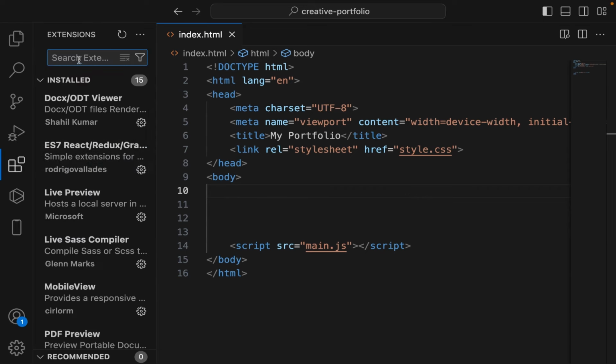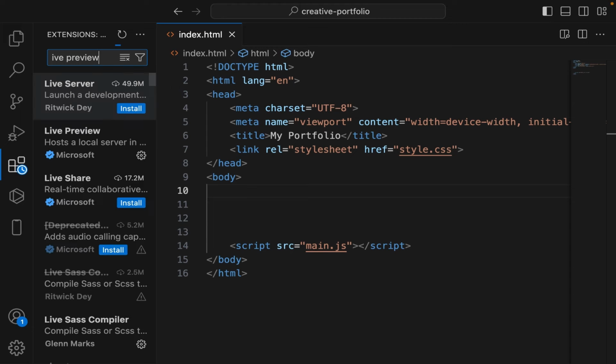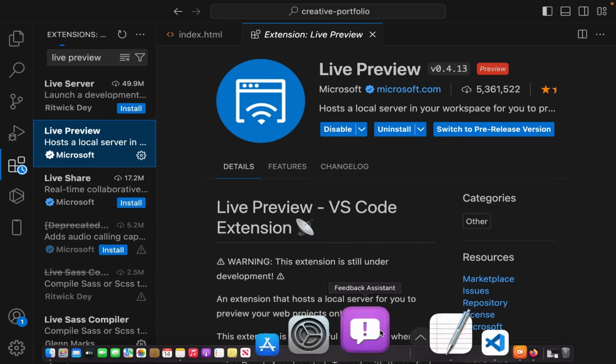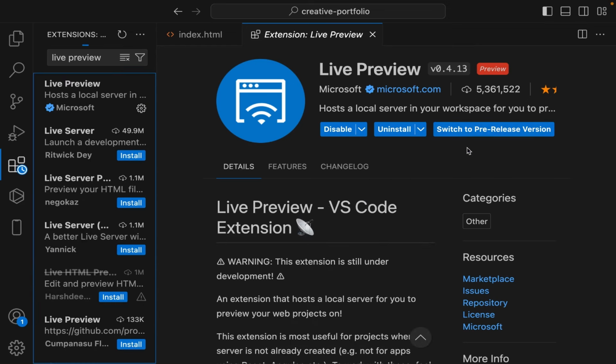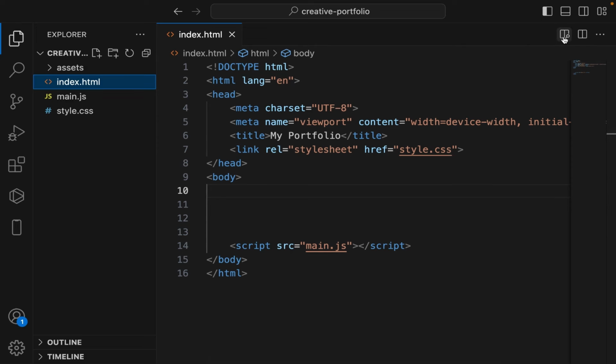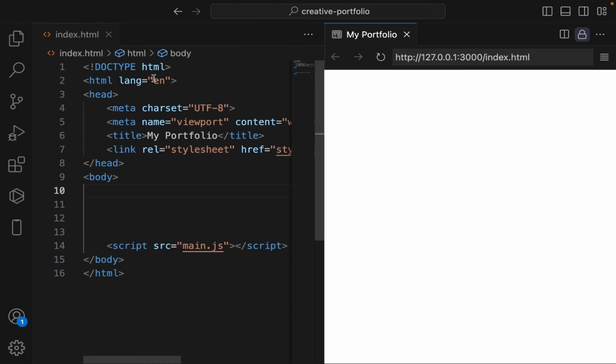previewing this project. So I'm using an extension called Live Preview. If you don't have it installed in your VS Code, you can go ahead and install it. What this extension will do is help us preview our HTML document inside VS Code. All right. Whenever we make changes, it will preview those changes very fast. So immediately after you install it, you will see this icon over here. You can click on it to start previewing. As you can see, it has started previewing this page.